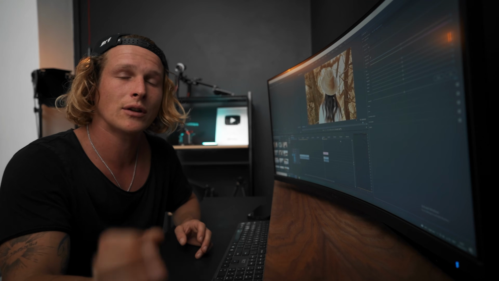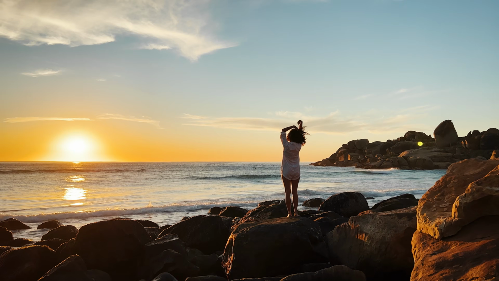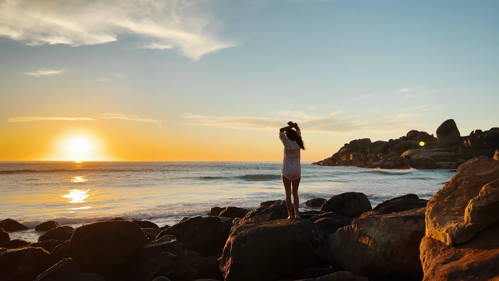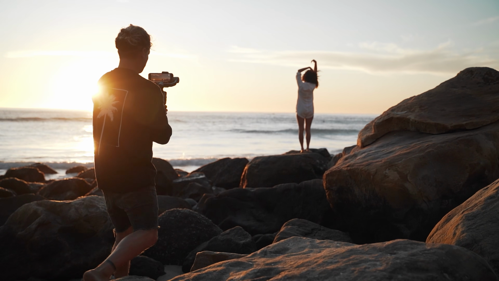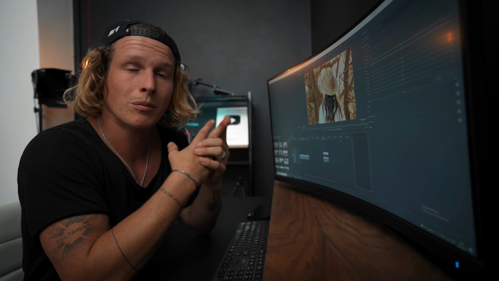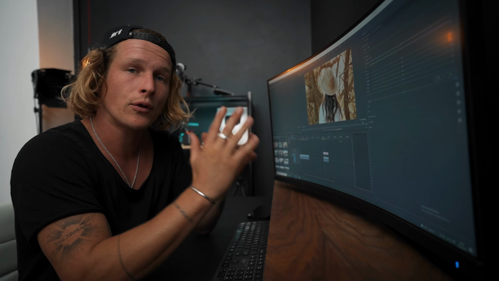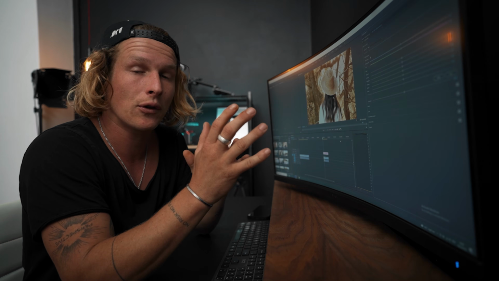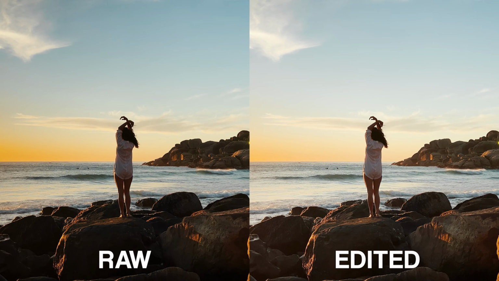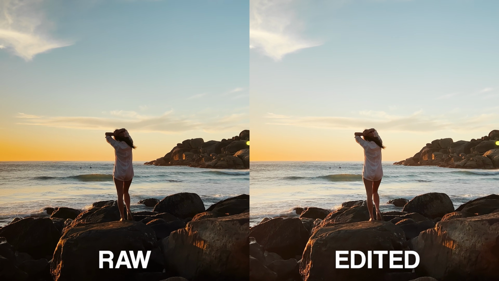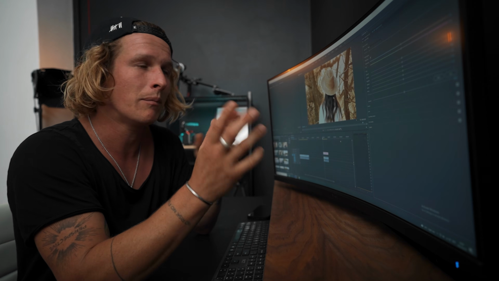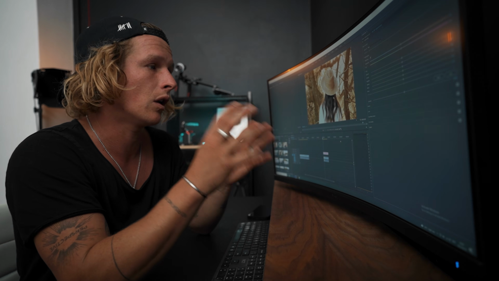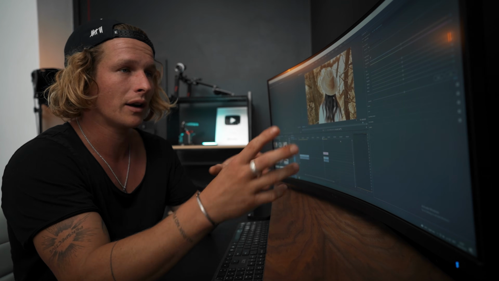Now, something you want to keep in mind is mobile footage is often a lot more contrasty than a professional camera. So you might want to lower the contrast, and you might also want to just take down your highlights and lift your shadows, because the dynamic range is going to be a lot worse on a mobile phone. If you're shooting on something like an iPhone and you were using HDR, maybe that's not going to be the case, but for a lot of the time, it's going to be way over color graded straight out of the phone.